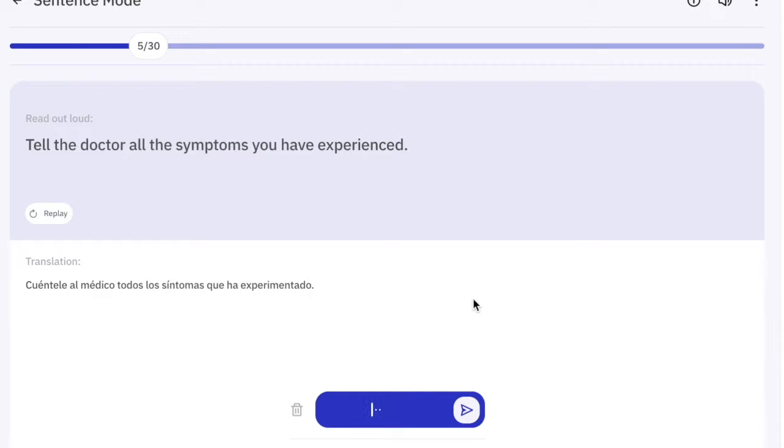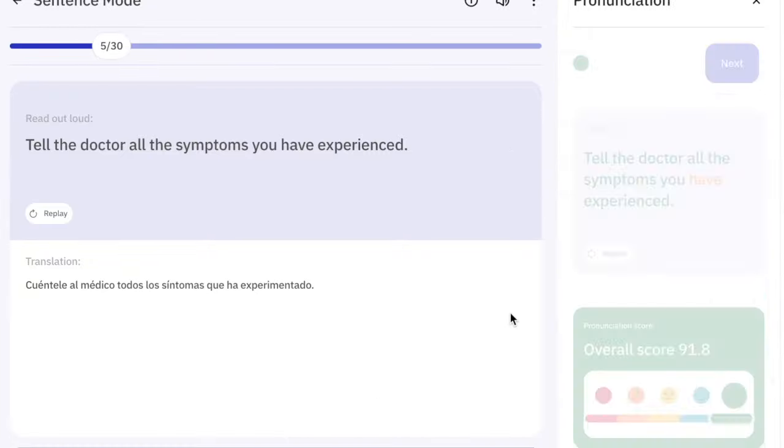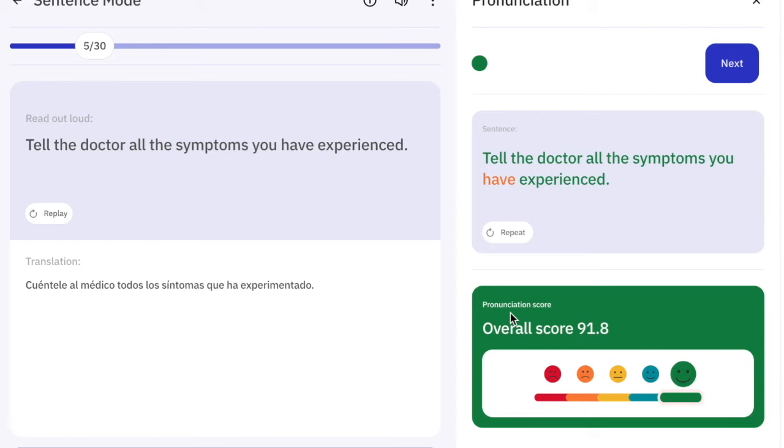In this one, I'm going to use the wrong sound at the start of the, and I'm going to mispronounce the r sound in experienced. "Tell the doctor all the symptoms you've experienced." But no, it didn't pick up on any of that. It highlighted the totally natural and correct contraction of you have, you've. So this tool is actually encouraging English learners to pronounce something like you have in a less native and natural way.